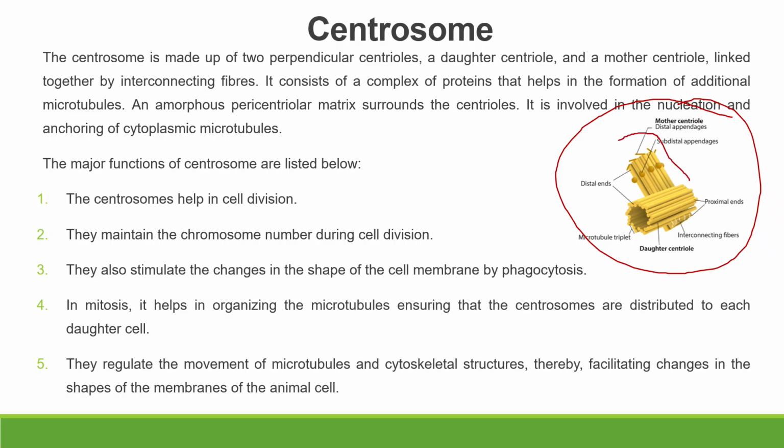Here you can see the major functions of the centrosome. Why is the centrosome very important? It helps in the formation of spindle fibers during cell division, and it organizes the microtubules which maintain cell shape. It ensures proper separation of chromosomes during mitosis. Before the cell divides, the centrosome duplicates, then the two centrosomes move to opposite poles of the cell and form spindle fibers that pull the chromosomes apart.